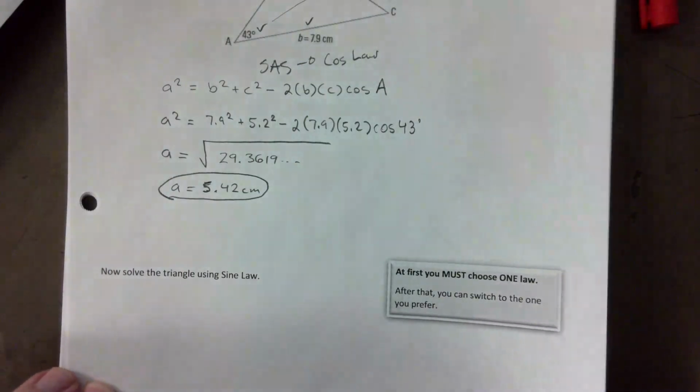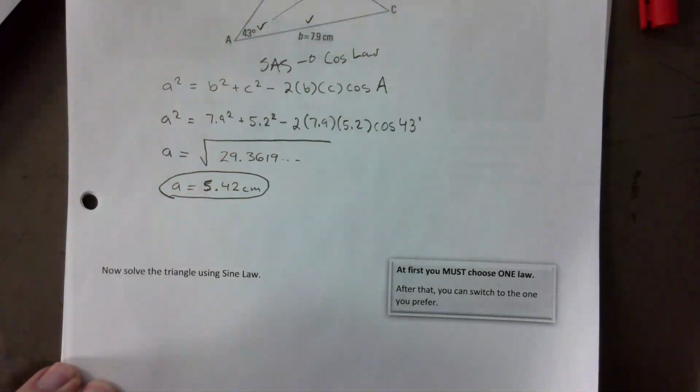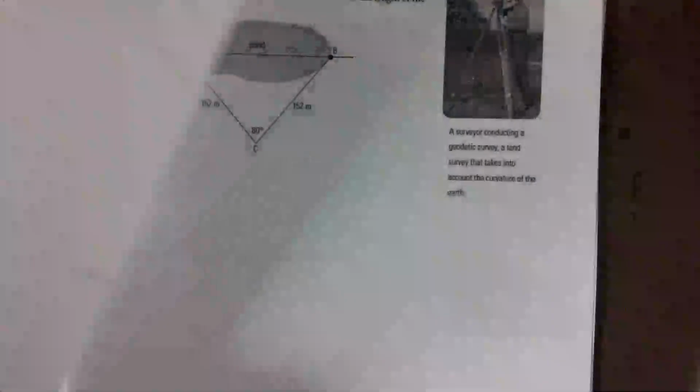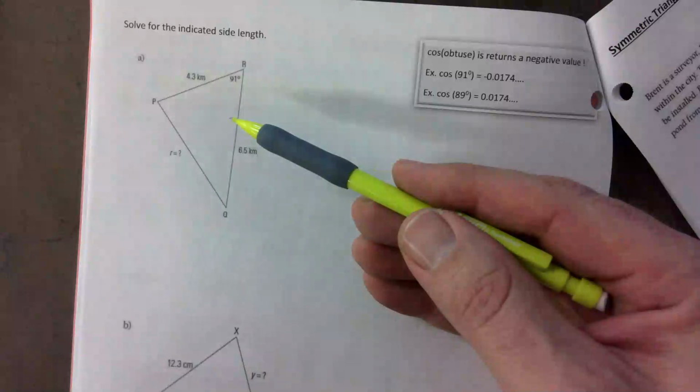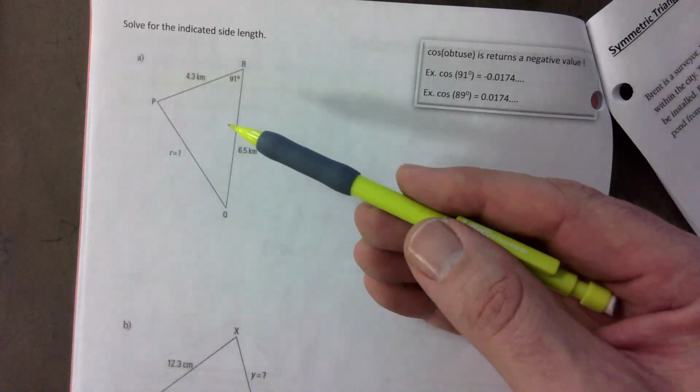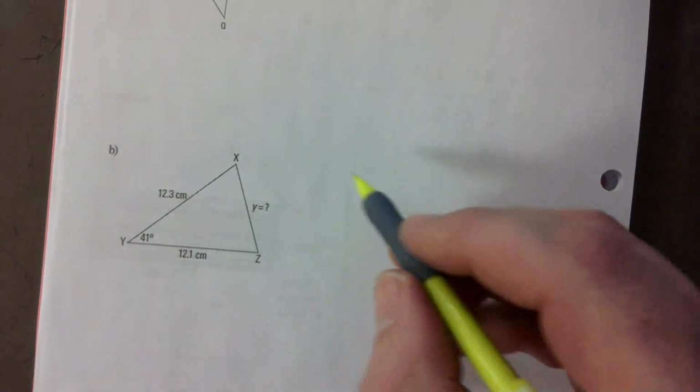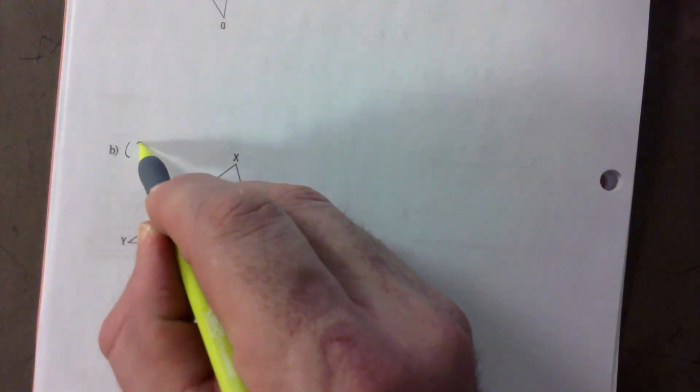Okay, before I move on, I need you to practice at least one. Okay, so let's go to 17 and practice your skills. Can I just ask you, because there is a chance that you might get into problems with this one if your calculator is not the way mine works. So let's agree to do B first. We'll do B first, and then when you're done that, you go to A. Just in case there's a hiccup there. I'll give you the answer. If you don't want to know, then don't look up.